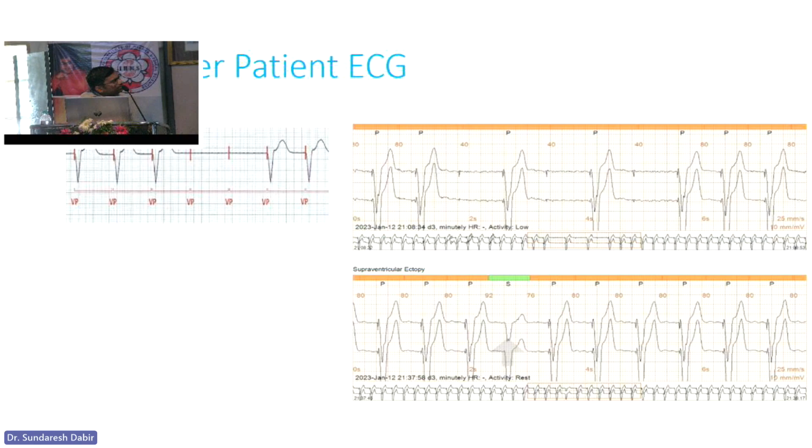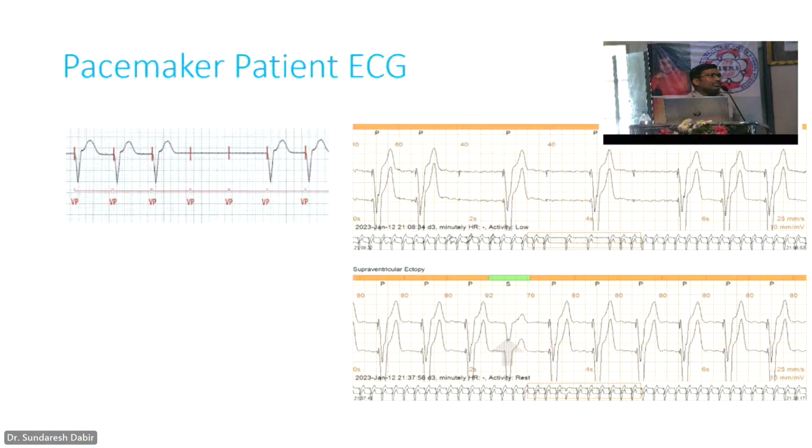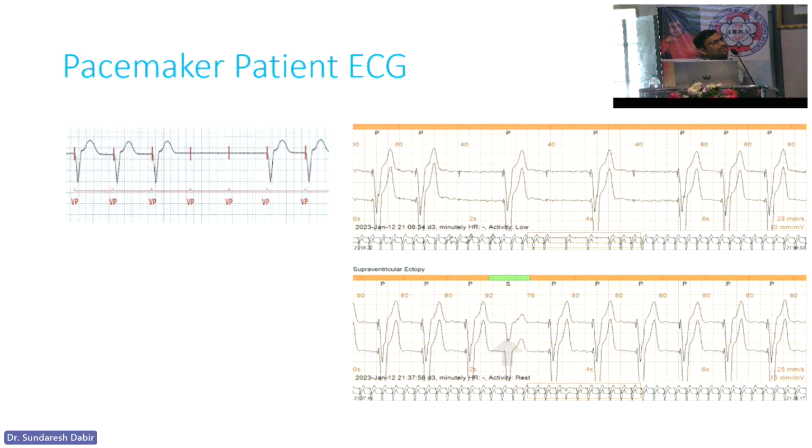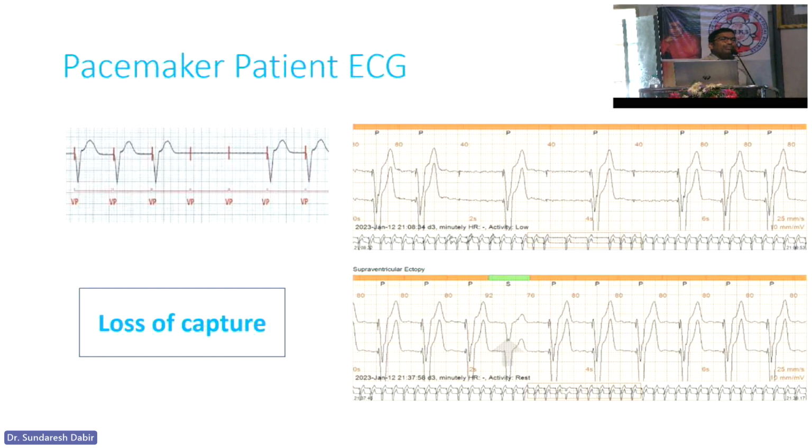There is a spike, and a QRS was supposed to be generated. What do you think? It is not capturing. This is a loss of capture. Probably the threshold has jumped up for some reason. So that's why loss of capture is seen here. So make sure: if there is a spike and no QRS, it is loss of capture, and if there is no spike but there is inhibition, we need to say it's a loss of output.